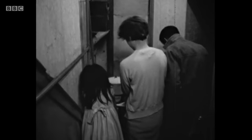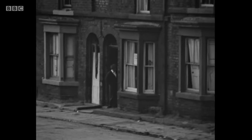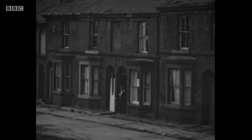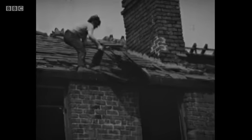5 million people living in slum housing were not just deprived of light, air, and the most basic amenities. Poverty also denied them any sense of pride in their homes. The disaster that befell so many of Britain's terraces was the fault not of the houses themselves, but of their inhabitants' circumstances. Yet successive post-war governments saw the terrace as the cause of the problem, one which could only be solved by knocking down millions of homes.